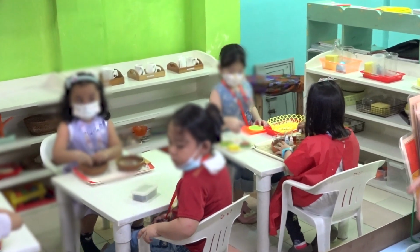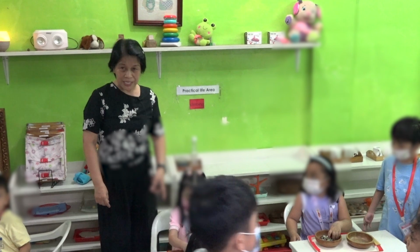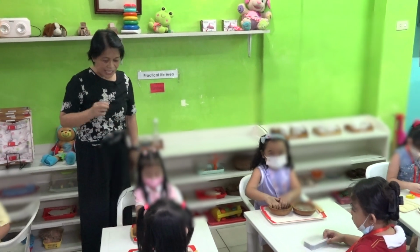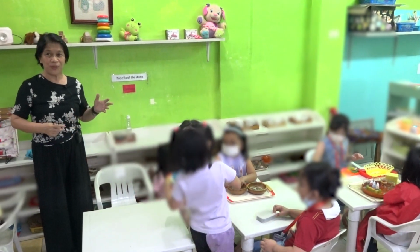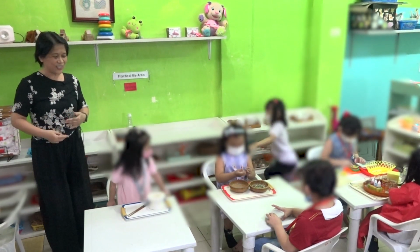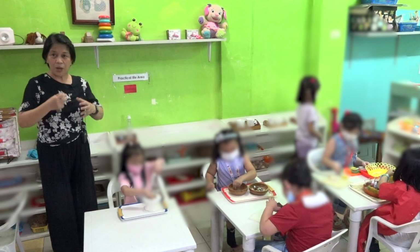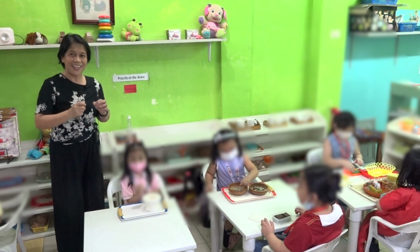These are all sensorial, hands-on, manipulatives. As you can see, they can work on their own, because it's already third grading, no? Material, developing the correct pressure, helping the children develop the fine motor needed for writing. Instead of giving them pencil right away, they work with these materials. And as you can see, the materials are colorful. We would like to attract the children to work with these materials over and over again, every day. So they are developing indirectly the same muscles they needed to write. And so when they write, they have developed that pressure, they have developed those muscles, so they won't struggle too much, no? So they won't be discouraged when they hold the pencil.